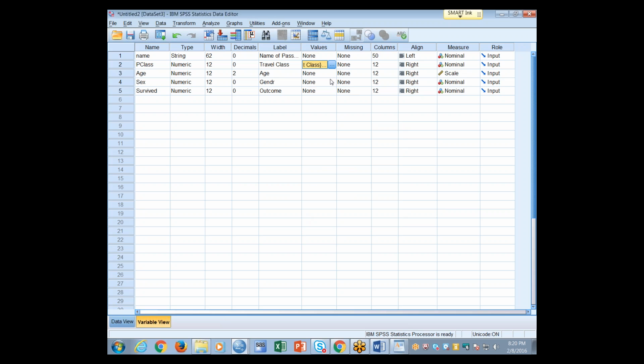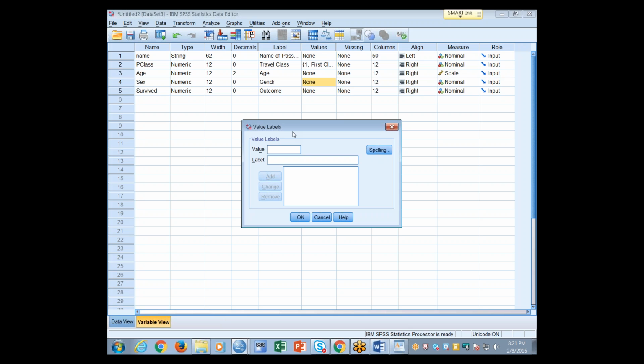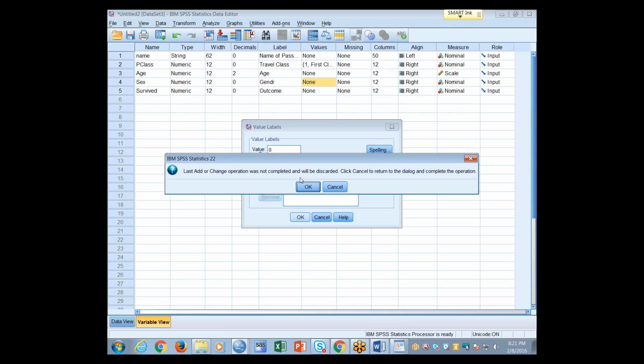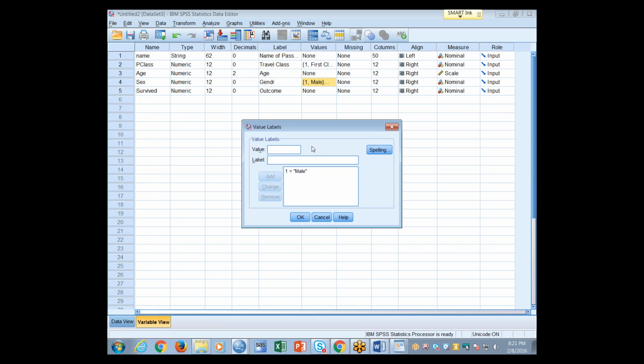So age is a numerical variable. I'm not going to put values in for that. Now gender for sex. What does 1 represent? Remember? 1 is male? Okay, 1. Add. Male. Click add. And 0 is female. Okay. And you got to look careful with that because that alters what your analysis is, right? If you get that wrong. Oops. Last name. What happened there? Oh, you're right. See, I just warned you about that, didn't I?